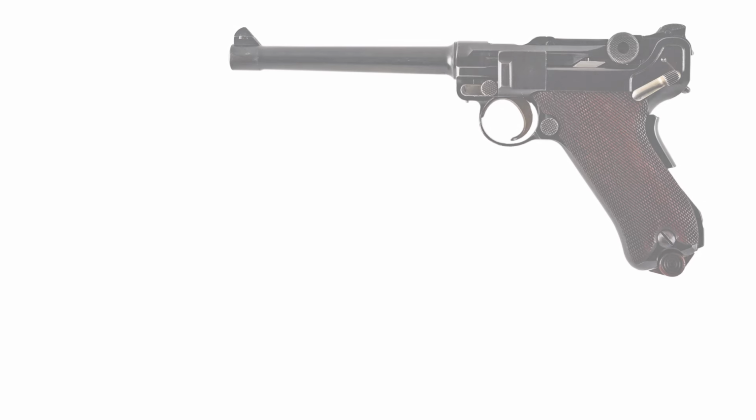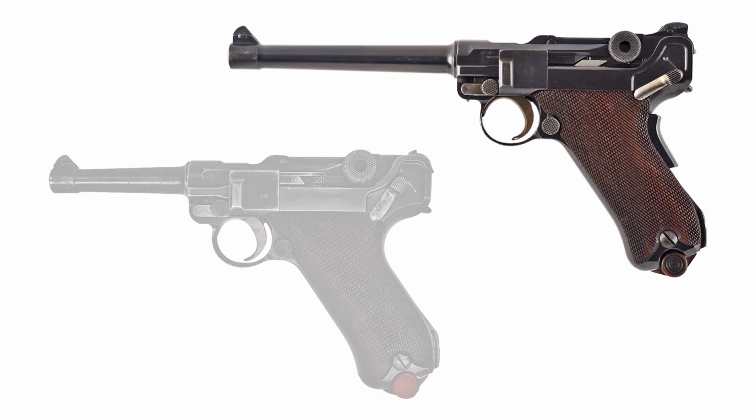From 1902 on, there was really no hope for the C96 in German trials, so much so that Paul Mauser would adapt some of his automatic rifle research into another pistol design, but that's another story for another day. The German government still plodded along in its decision, but ultimately, the Luger we know would prevail. First with the Navy in 1906, and then the Army's P08.